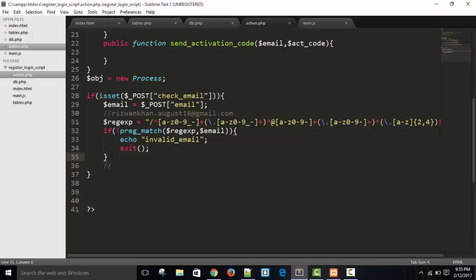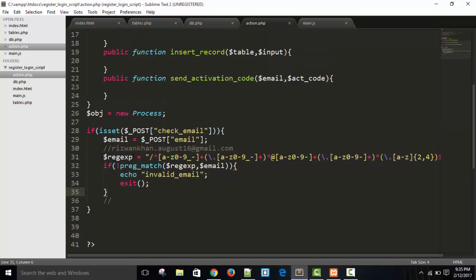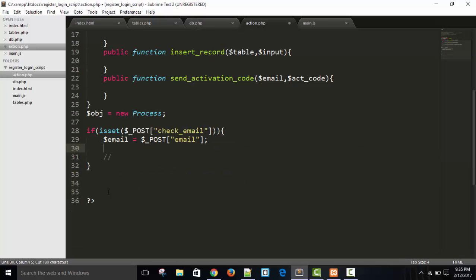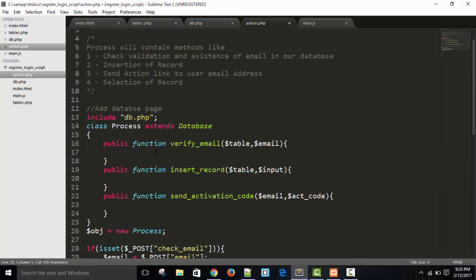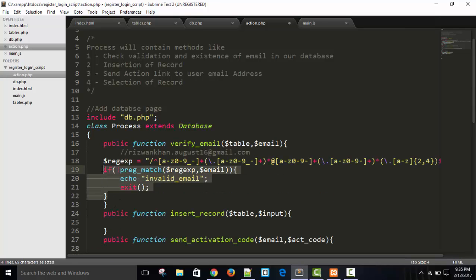Now instead of keeping this code here, just cut it from here and paste it into verify email.